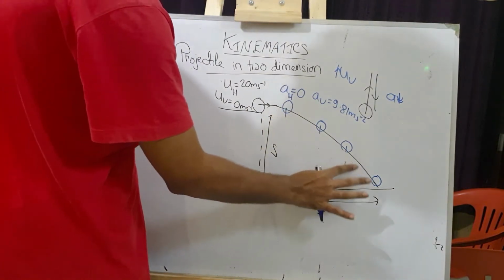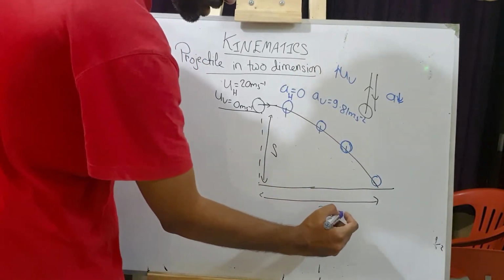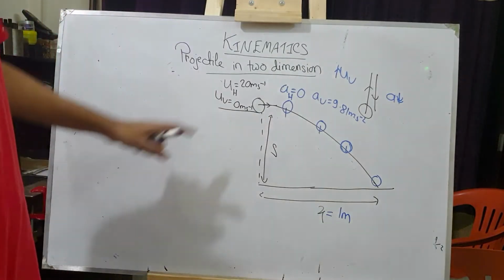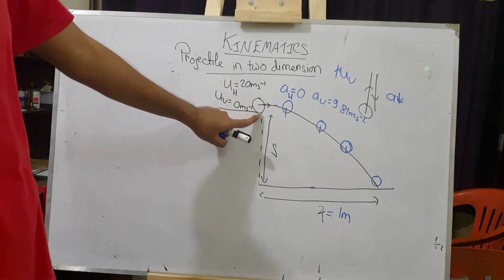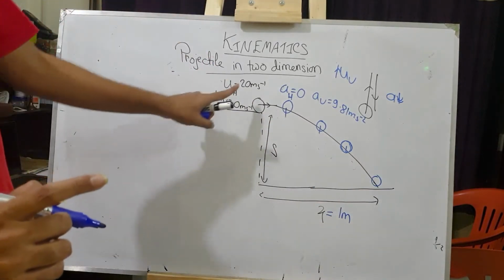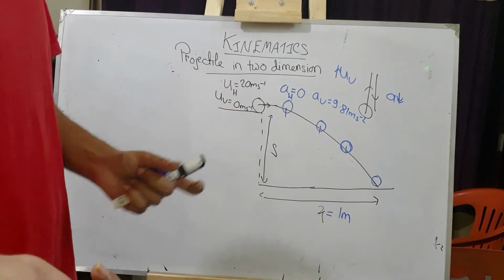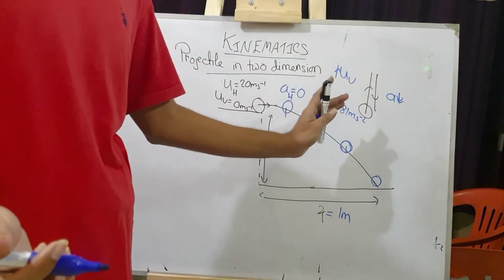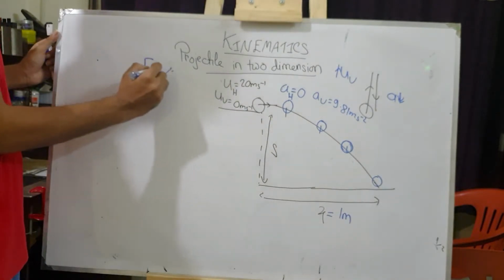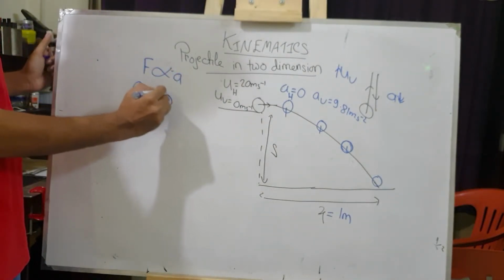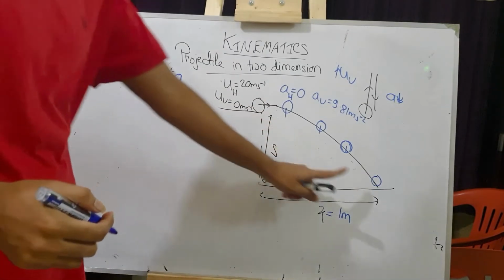Okay, so initially, say for example, you are given the value of x as 1 meter, and you are given the velocity as 20 meters per second. So how long does it take for the object to travel from here to here? We know the horizontal velocity remains constant because horizontally the acceleration is 0. Why does the acceleration remain 0? Because horizontally there is no force acting on it. Once you have released it, there is no force acting on it, and we know from Newton's second law, resultant force and acceleration are directly proportional. If there is no force, there is no acceleration. It should be 0. Okay, so now you have to find the time taken to reach from here to here.